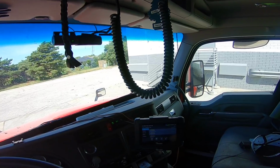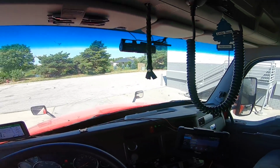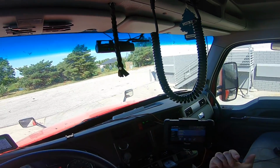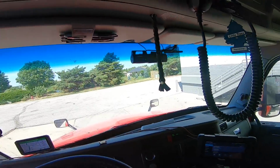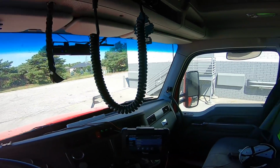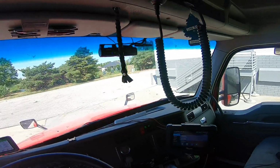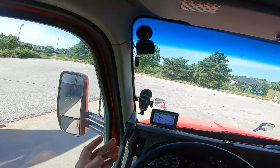And she goes, a key? She's like, I'm sorry, I've never done this before. I don't know what you're talking about. I was like, you guys have to have a key. There's something on that trailer so nobody can steal it. I said, I can't take off with it unless I have the key. She's like, oh, okay, well, let me call my manager, or her boss, she said. And she called them, and then they said, okay, it's back there, and to tell him to put it on the trailer he just dropped. So that's what we did.